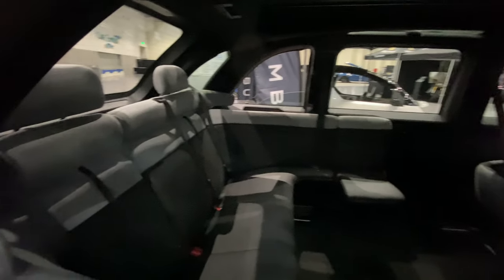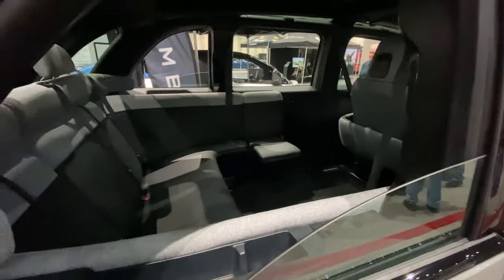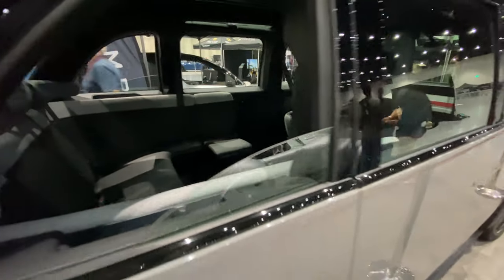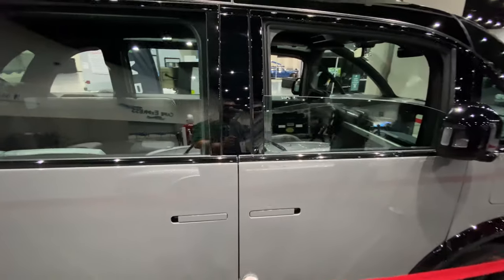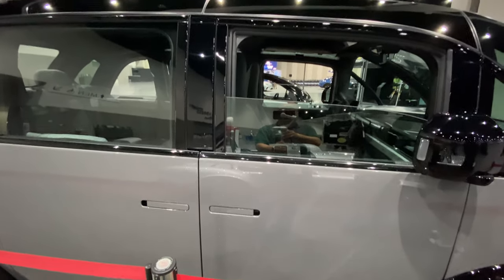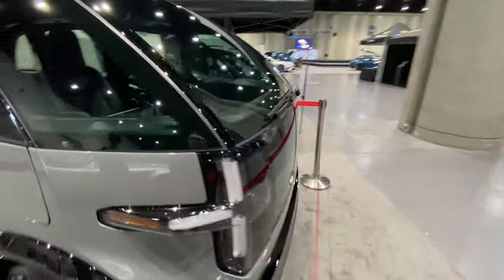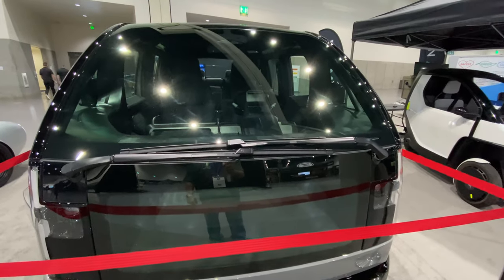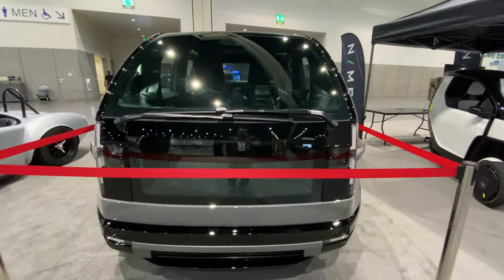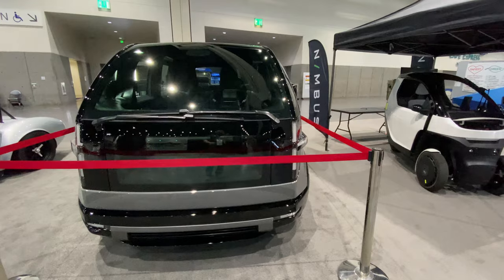This side, I can tell you it has a new car smell to it, if that helps. It's an interesting proposition. Certainly as a commuter vehicle, as a park and ride kind of shuttle service or something, this would be fantastic, or a carpool. Again, mom taking the kids to games and stuff like that, or mom and dad would be fantastic. Then as I wrap around to the front again, with these enormous wipers that go in opposite directions. It's a pretty unique vehicle and pretty interesting. First time that I've been able to see it live. So keep your eye on Canoe and see what's going on with them.